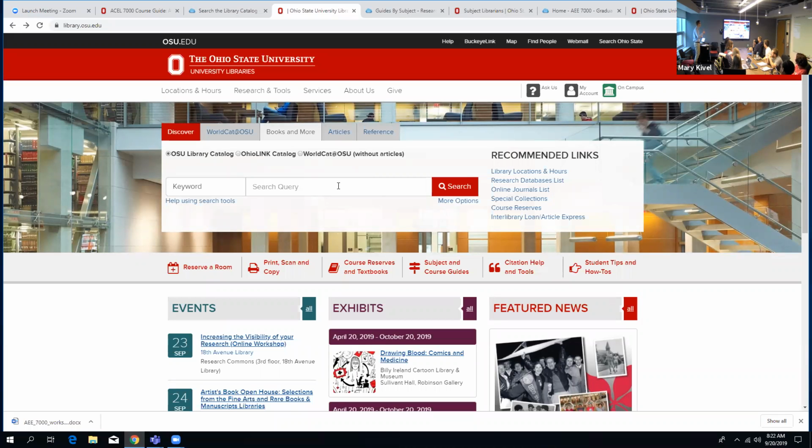If you do a search, it will tell you, if it's in a physical location, the location, and whether it's available or not. And on top, you will see the option to request this item. If you don't see something in the catalog, you can branch out to OhioLINK, which is the consortium of all research libraries in Ohio, about 88 to 90 academic libraries, including the state library.